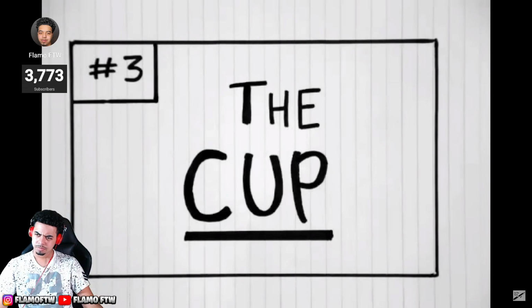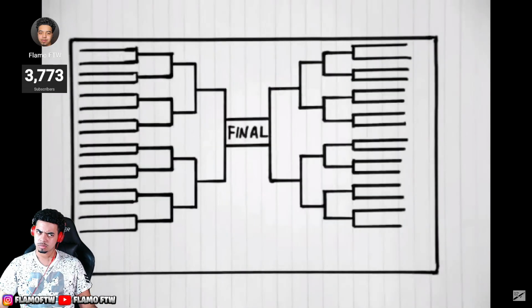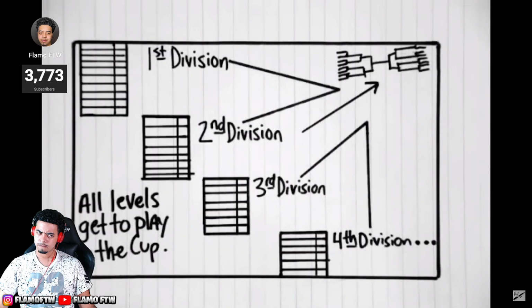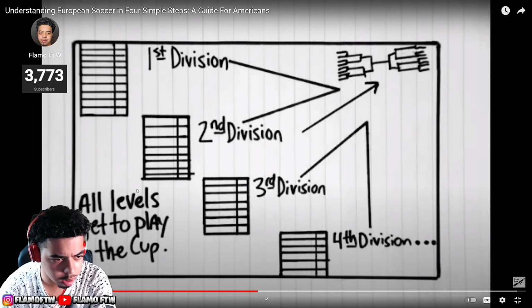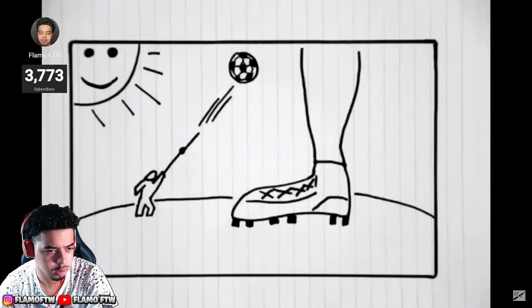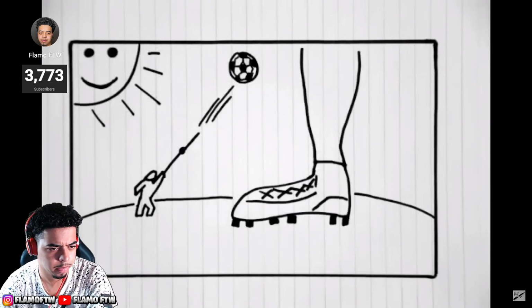Number 3. Each country also holds an elimination-style tournament, referred to as a cup. But instead of being held after the 9-month league is over, cup games are scheduled in between league games, normally in the middle of the week. One additional perk about the cup system is that teams from all levels, down to semi-professional and even some amateur teams, are invited to play. And if they do well, they can progress, and occasionally even knock off a top team.